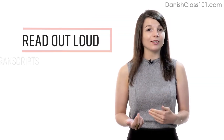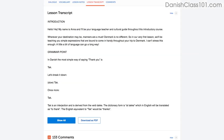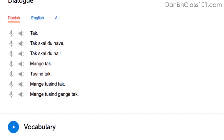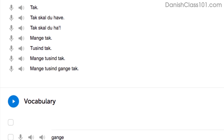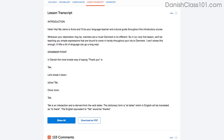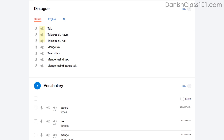Number 2: Read out loud. Reading out loud is another powerful tactic. With every lesson, you get written transcripts and translations. As you play the lesson, read the dialogue out loud as you hear it — by reading out loud, you're also practicing your speaking skills. You can do this with the lesson notes, the lesson transcript, or the dialogue tool. With the dialogue tool, you can listen to each line again and again and repeat out loud until you master them all.